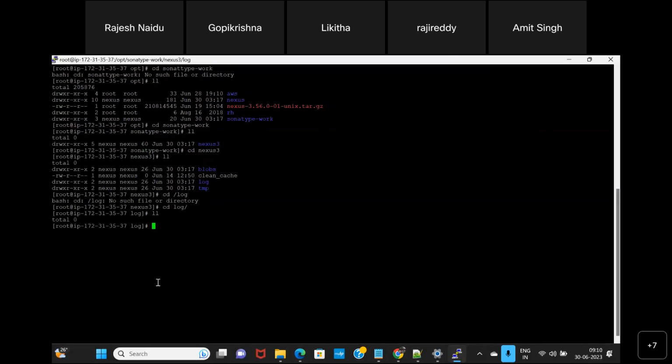Tomorrow we will start Nexus and do the configuration, and we'll start integrating Nexus with Jenkins. These are the concepts we will do, and we will do some project. Once it is completed, the complete work will get over: the responsibility of Nexus, Maven, and Jenkins.